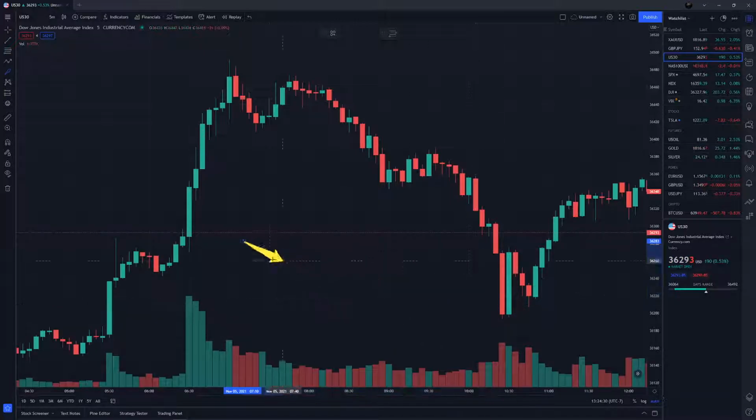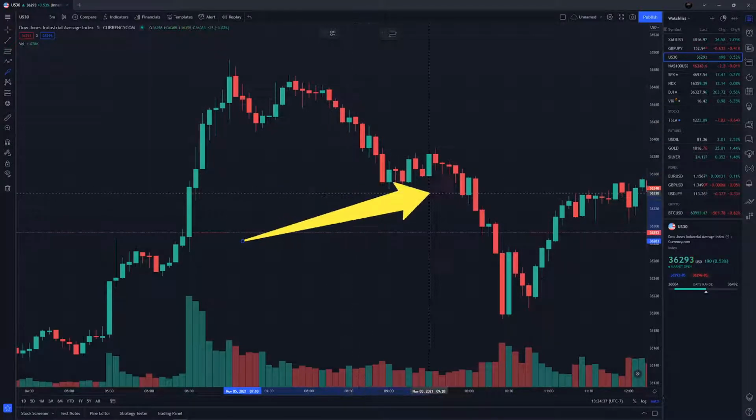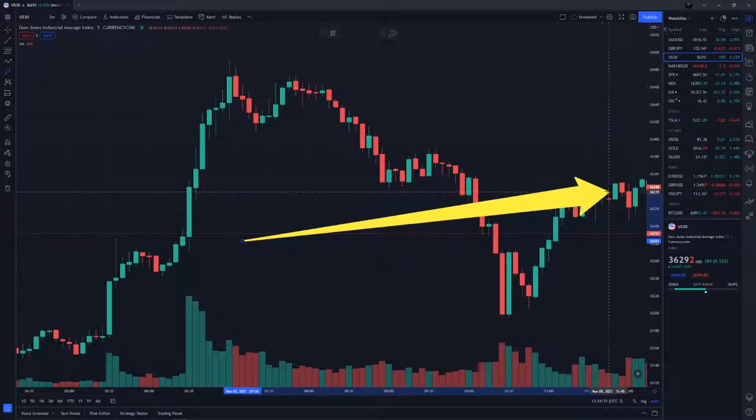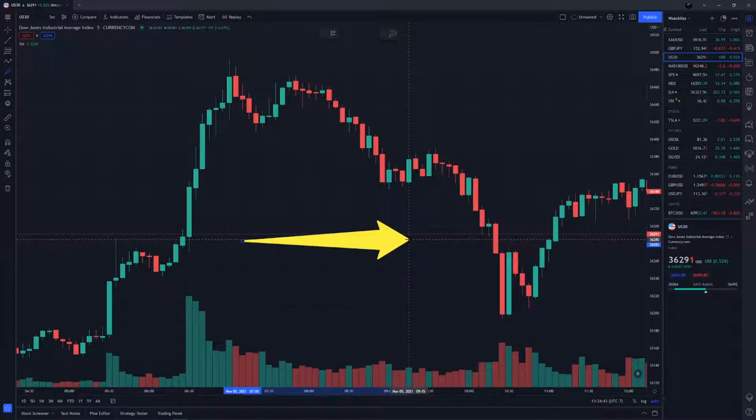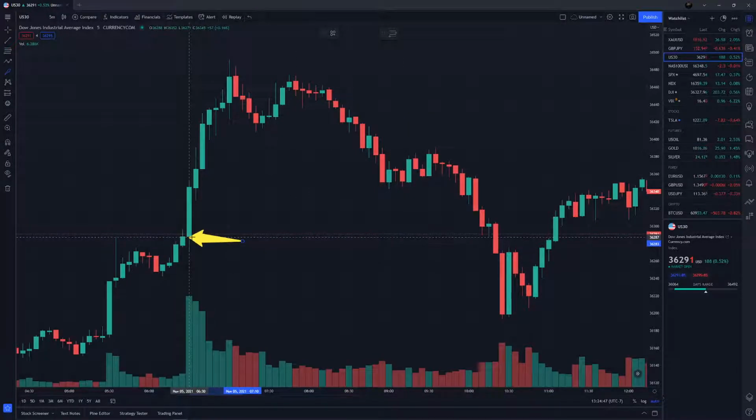Now, I'll talk about these wicks right here that you'll see on mostly every candle. Some candles won't have any wick. For example, like this one, or even this one doesn't have a wick at the bottom or the top. So these wicks represent the range of what happened in those 5 minutes. So this green candle at one point was a red candle.